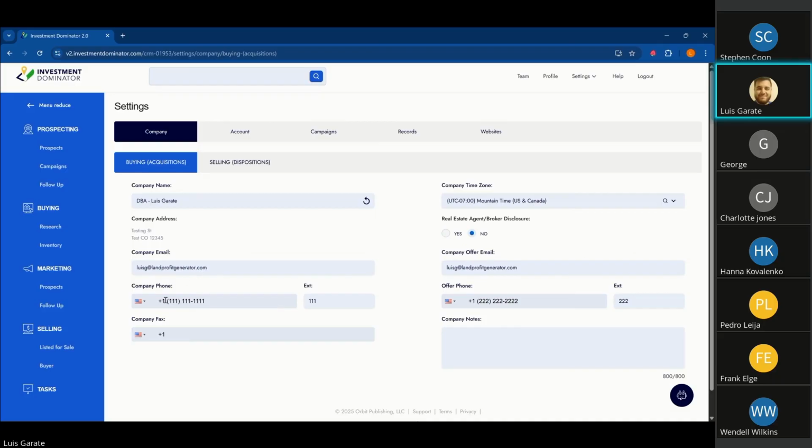then just put that first line, which is called the offer request line. The company phone is also called the offer request line. This is the number that's going to be printed on the first letter that you send to people, right? It's called the neutral letter. And basically on that letter, what you're going to say is, I want to make an offer for any properties you may own. If you are interested in receiving an offer from me, just call me at this number or go to my website and submit an offer request, right? And that's how you initiate an offer, because they called you back. They are interested in getting an offer, right?